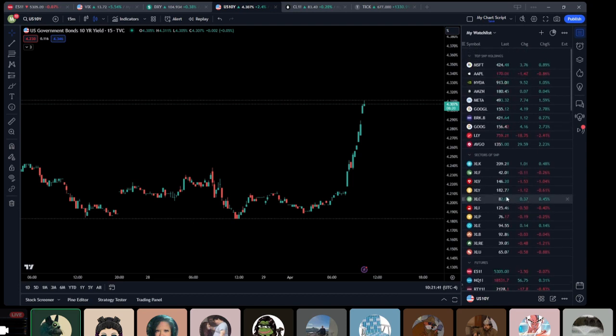Another thing we could look at is the top 10 S&P holdings, which we see up here. Not a lot is actually red. We actually have some tickers that are very green. We have Google 2.7%, Broadcom 2.2%, Microsoft 0.8%. Right, the only ones in the top 10 that are red, well now 3, is Apple, Amazon, and Eli Lilly.